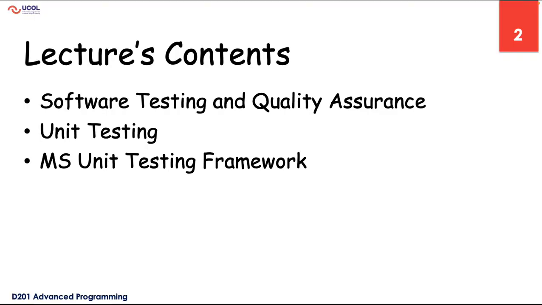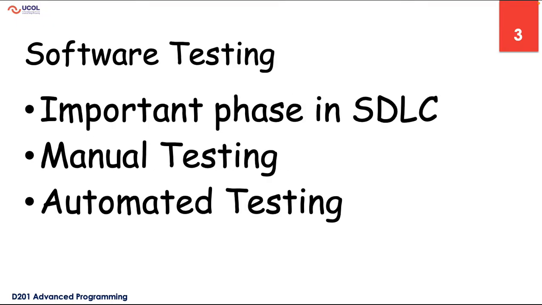Discuss software testing, quality assurance. Then we talk about unit testing, and then we look at how we can perform unit testing with the Microsoft unit testing framework, which is present in Visual Studio, and how we can use it. Okay. The first thing is software testing. It is an important phase in the software development lifecycle.